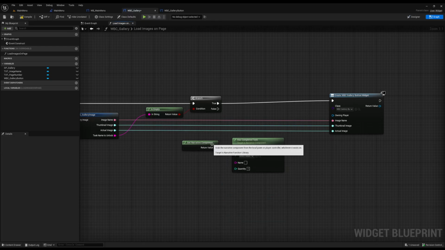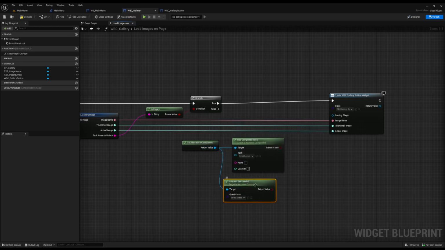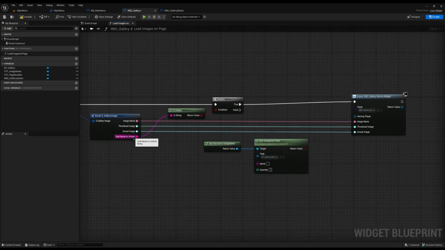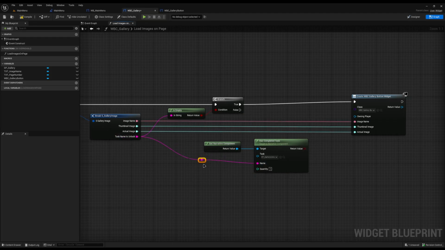And you can also drag off, if you don't want to do an individual task, you can just do is quest succeeded and pass in your quest, and then you can specifically just say has this quest been completed. You don't need a specific task, but I'm just going to stick with the tasks. For the task, I'm going to set my gallery unlock image, and then the task name to unlock, I'm going to drag into the name like so. Now I don't really care how many times it's been completed, 1 will be enough to unlock it.